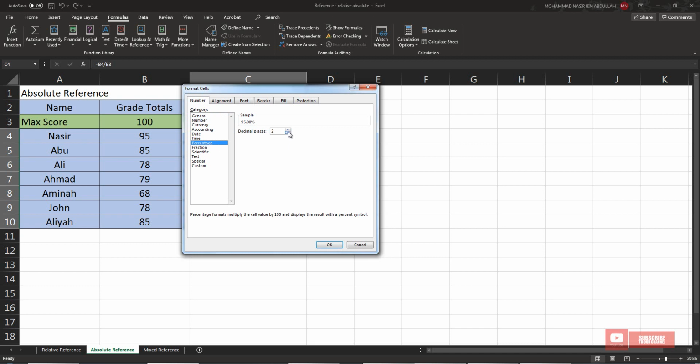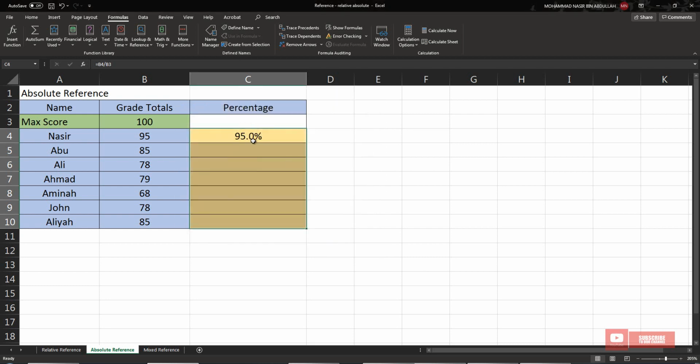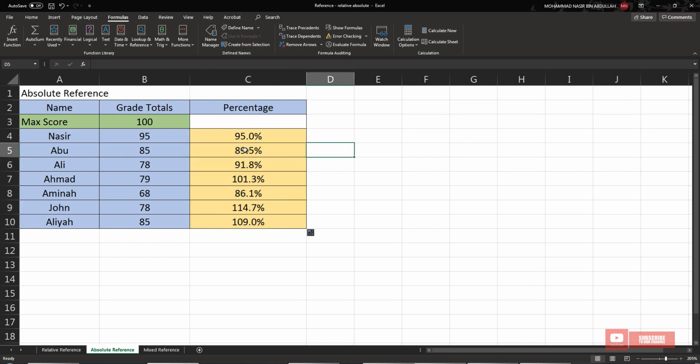Let me choose a single decimal place and click OK. It will automatically convert my values to percentage. Again, as in relative reference, we just drag to the bottom, so we will get the answer. But if you look at the value that Excel gives us, this exceeds 100%, right?